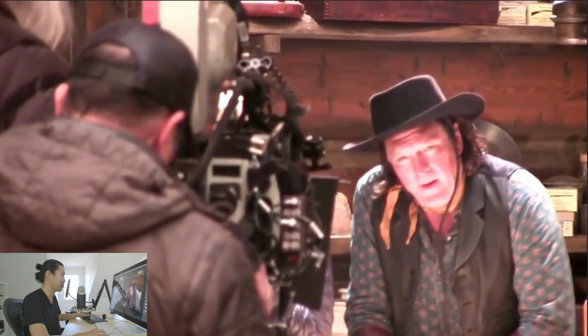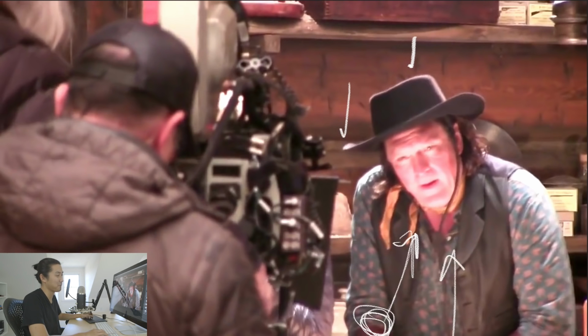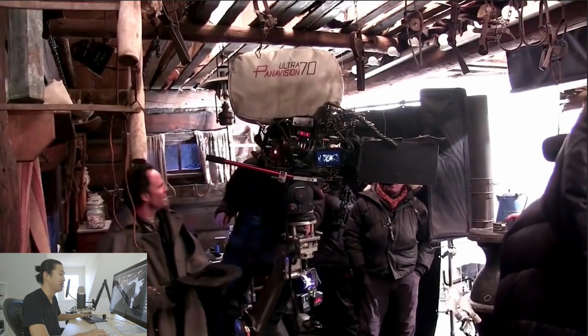Another look at the tremendous amount of uplight. That looks like there's actually a source. There's no way that's only bounce light. But that's the idea, it's supposed to feel like the hot backlight with the return bounce, even if you have to help it out a little bit.